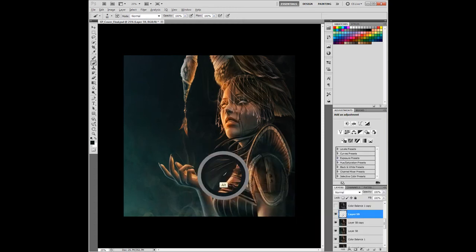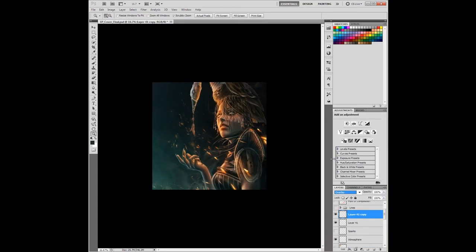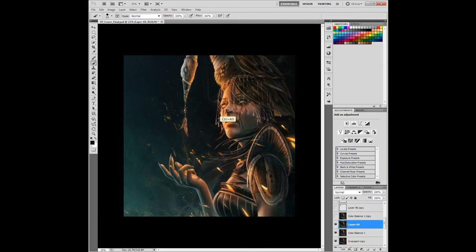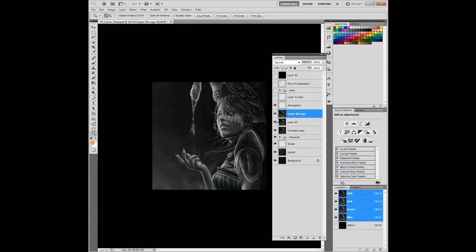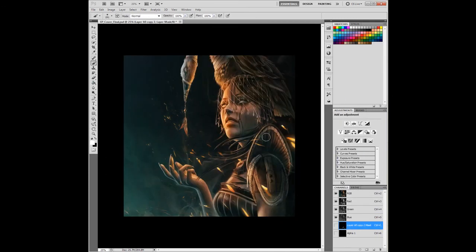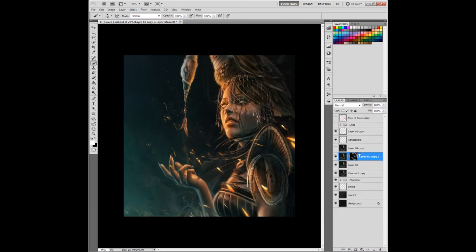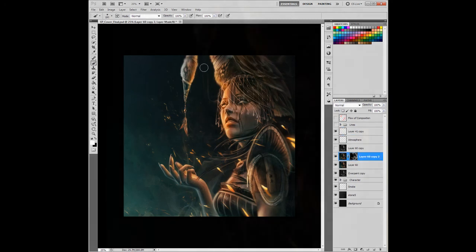I also paint out the hippie feathers and shrink the ones that are in the duck's mouth to make room for where the title will eventually be placed. And I also make sure to flatten out the entire image into a new layer on top of everything. And I'll Gaussian blur it, usually around 10 to 20%. It depends on how blurry you're trying to get here. And I'll throw on a layer mask, and I will brush in the edges that I want to remain hard and crisp near the focal point or the center of interest. That way we're faking a slight depth of field effect. And that's pretty much it.